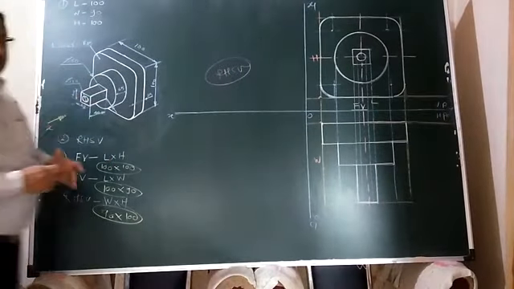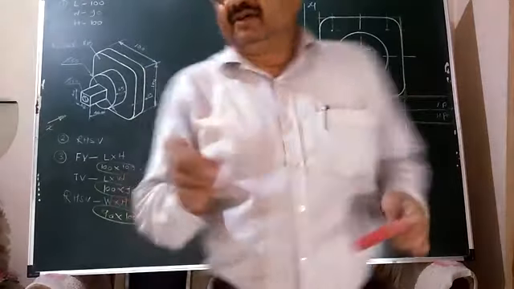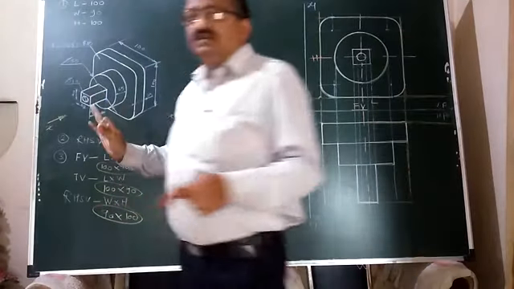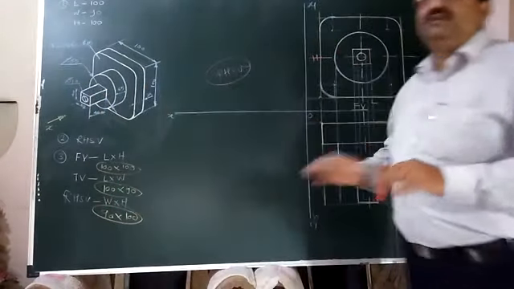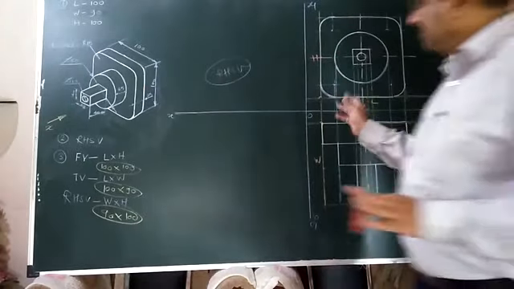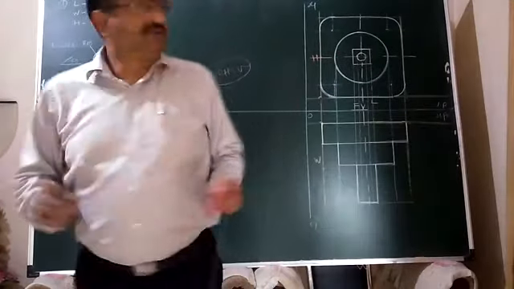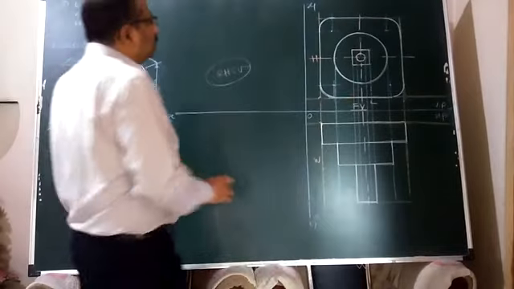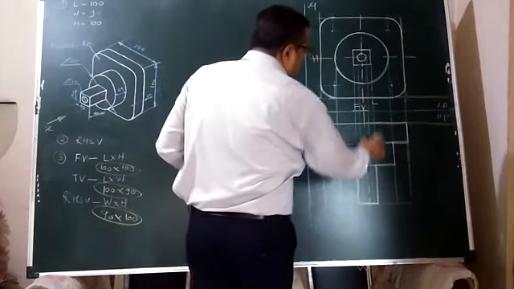This cylindrical hole carrying 10 mm diameter is drilled in this way throughout this object, but in top view it will not be appearing at all. So the effect of dash medium thick line, the invisible effect of that hole, we should show. As it is cylindrical, this has been projected here.